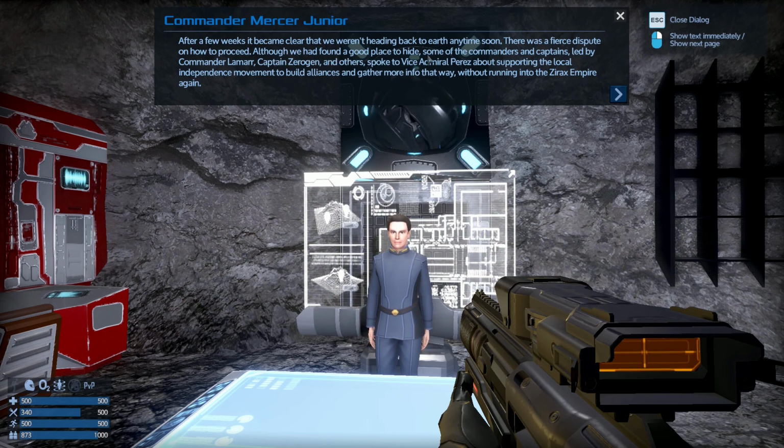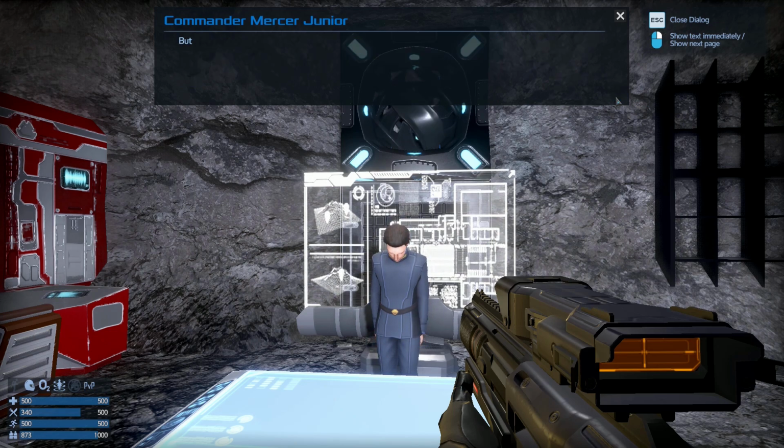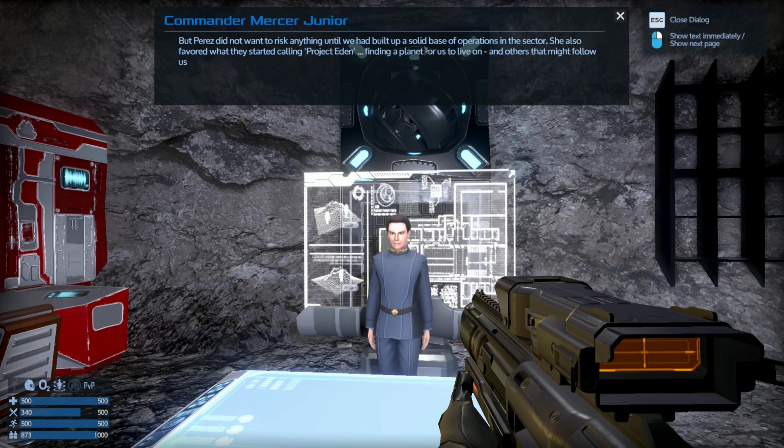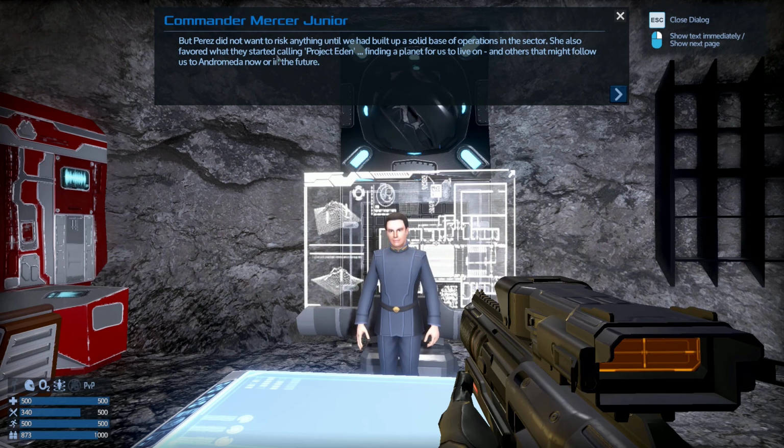Although we had found a good place to hide, some of the commanders and captains, led by Commander Lamar, Captain Zaragan, and others, spoke to Vice Admiral Perez about supporting the local independent movement to build alliances and gather more info that way, without running into the Xerax Empire again. But Perez did not want to risk anything until he had built up a solid base of operations in the sector. She also favored what they started calling Project Eden, find a planet for us to live on. Others that might follow us to Andromeda now or in the future.